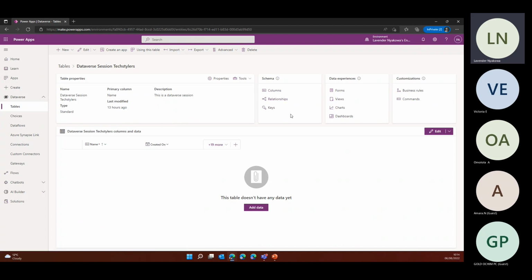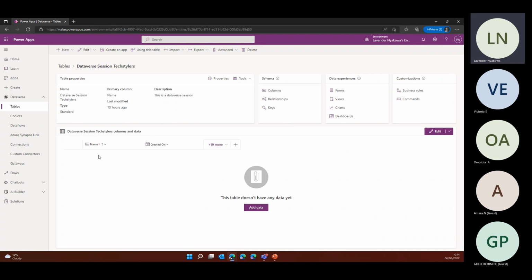Relationships are the relationships that the table may have with other tables. Keys are used in validation so that there are no duplicates. Forms are what you see on the Canvas app.